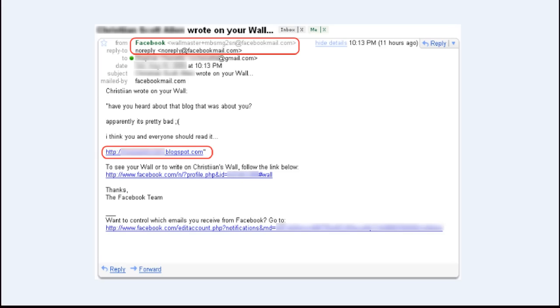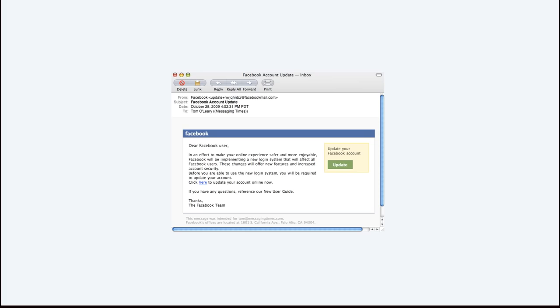However, email spam filters have recognized that Facebook only sends emails from certain addresses and have started to filter out most of the other ones. So I do really recommend that you use an email service that has advanced filtering methods for spam, because otherwise you're going to get hundreds of these. I'm getting loads of these from PayPal and so on, just phishing emails on a daily basis, with one of my email addresses where I do not have any kind of filtering. So that is the main method that is employed.